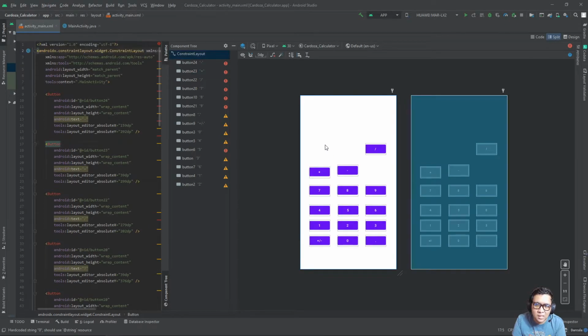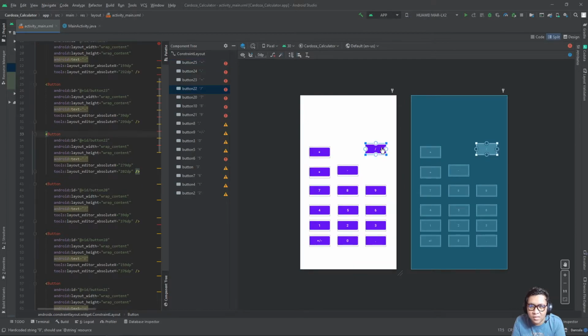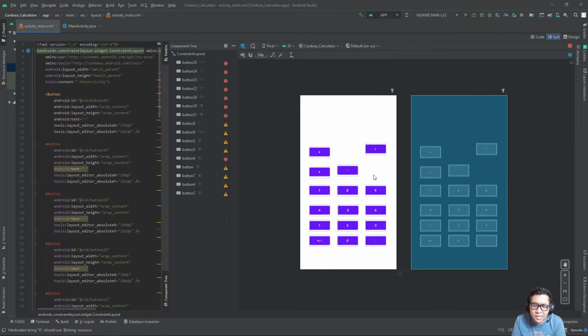Control C, paste. My keyboard is old. Control C, paste.